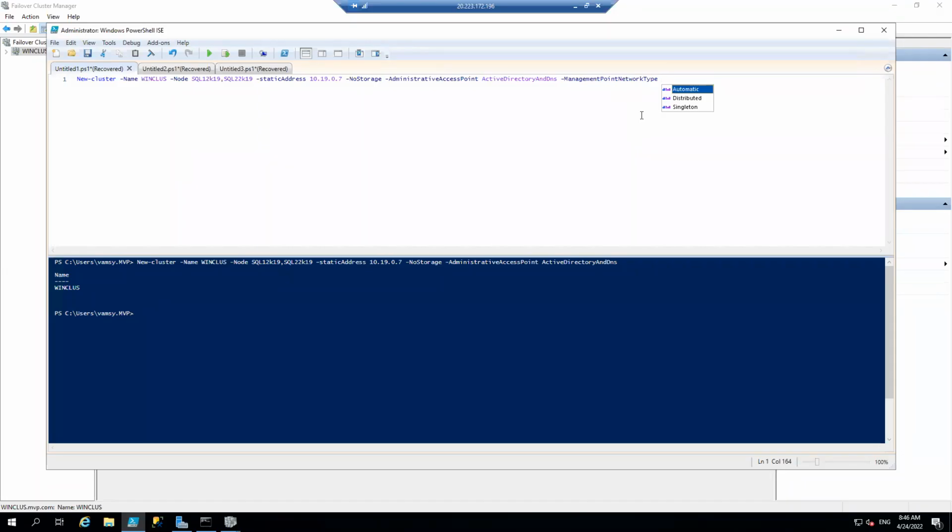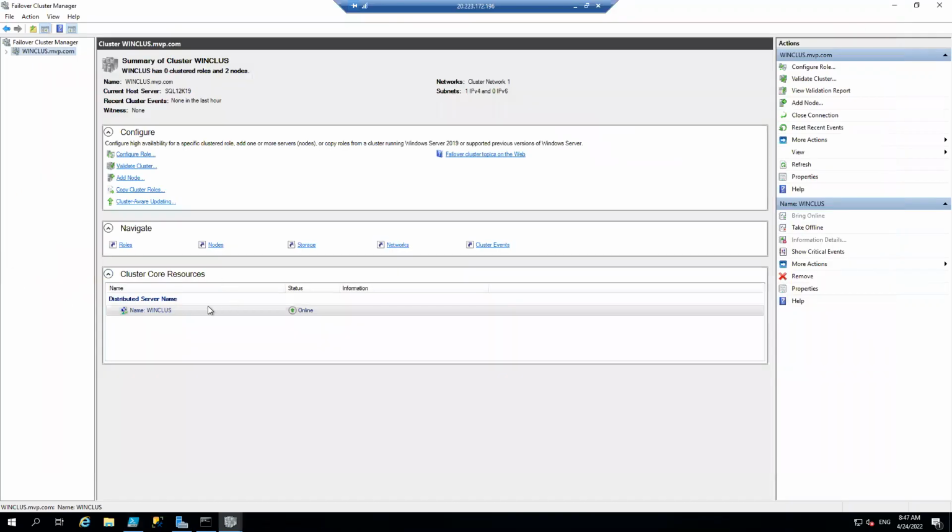I will just stress the key points. If you are working on Windows 2019 and the Windows team handles this scenario, if they are aware of this parameter, they will create it with singleton, because they don't want to mess up their cluster. In that case, whatever static IP they pass will get created, and it will be the traditional cluster like what we see on-prem. If they don't go with that management point network type and create it with the GUI, you will not see this option. It will be created like what you are seeing, so it will be only a name.